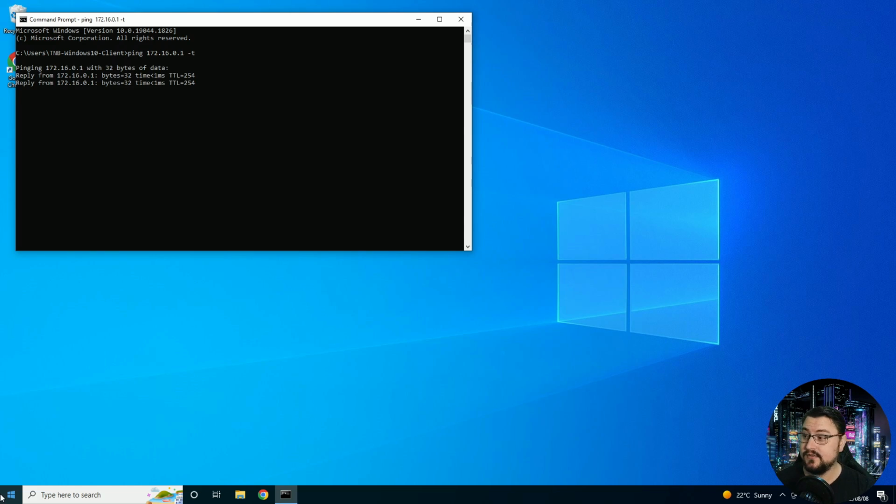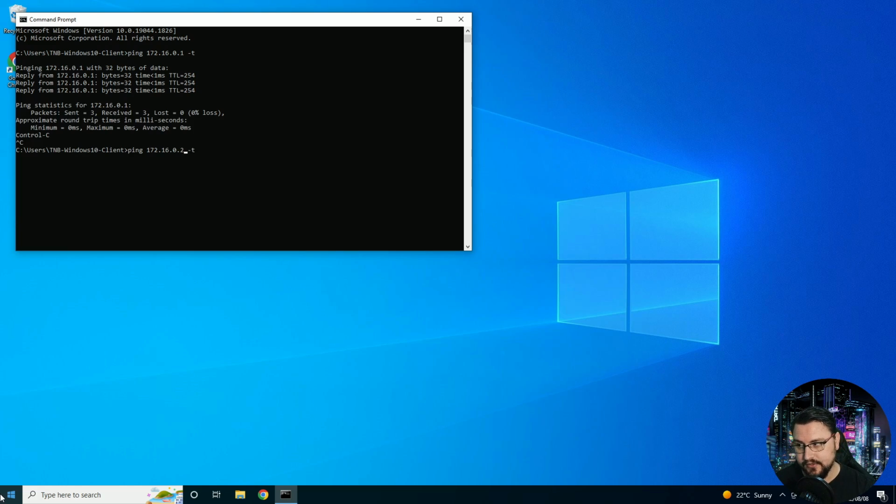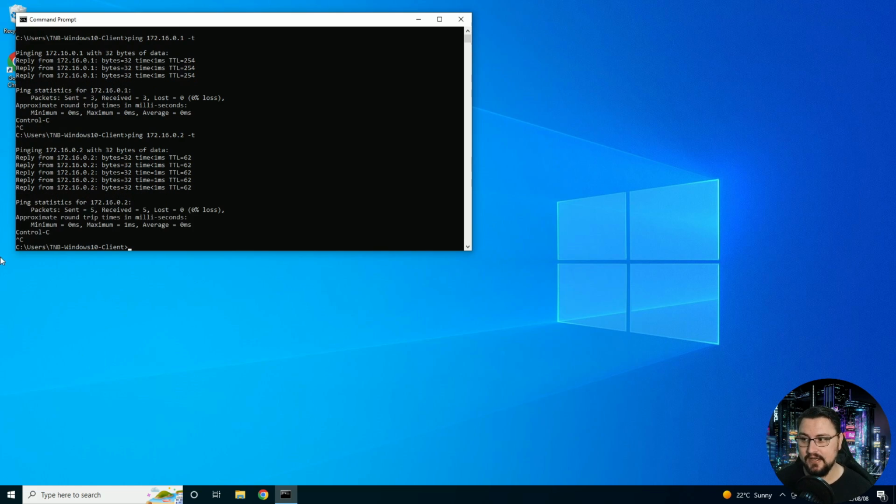So I can ping that. So I'm very happy with that. Can I actually ping 172.16.0.2, which is an Ubuntu VM that sits behind the site B FortiGate? And that I can ping as well. So I'm very happy with this because this means our tunnel is up and running and we are able to push traffic across it.